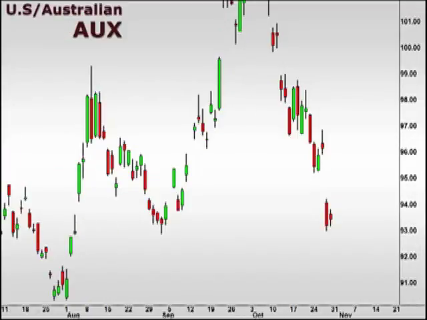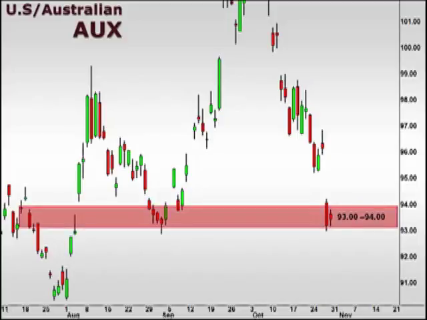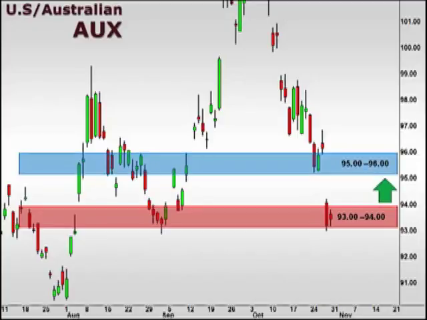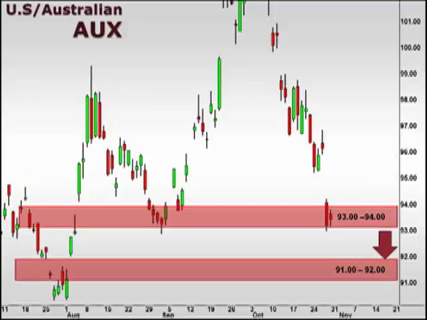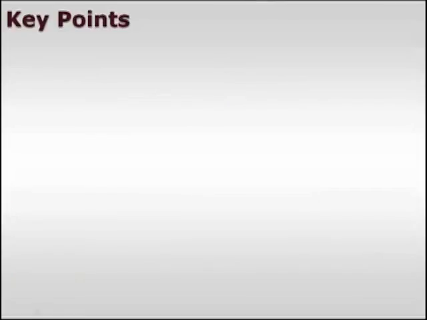Let's take a look at the US dollar versus the Australian dollar as seen here in the ISE FX options pair value AUX. Well, as with the CDD, the AUX lost significant ground last week with the strength in commodities. The pair now sits at a key support, and a break above 94 opens the window for a retracement higher towards 95.96. However, failure to hold this 93 support is likely to yield a continuation down towards this 91.92 focal zone.